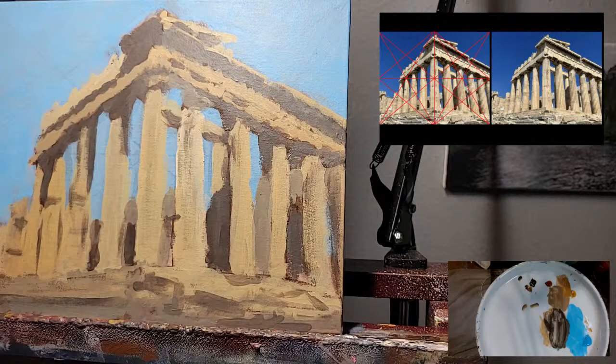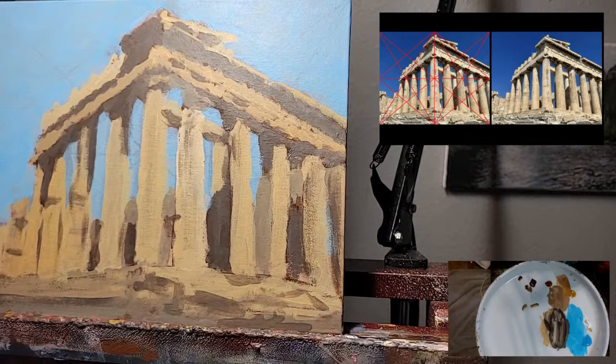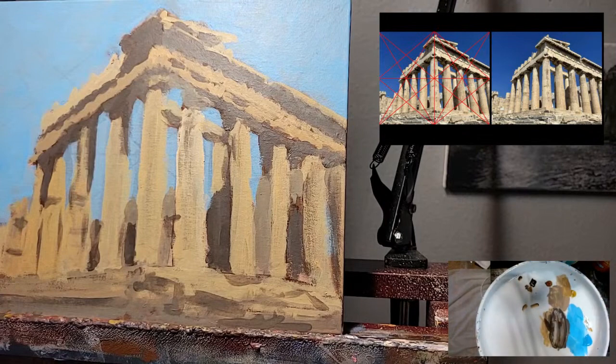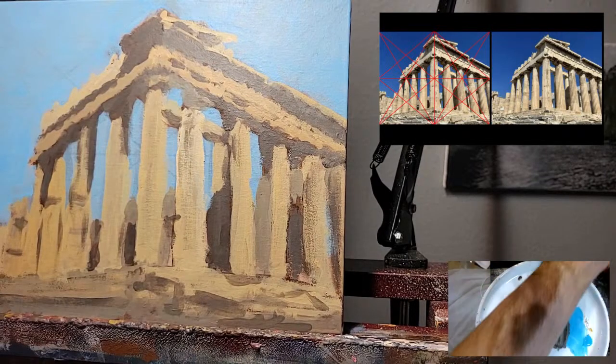Okay, I'm pleased pretty much with kind of where it's laid out in general. Now, I think the key is to go in and kind of refine the lines a little bit. So we'll put another coat on our sky, hopefully cover up our guide lines. So let's take a look at what we can do for our sky.